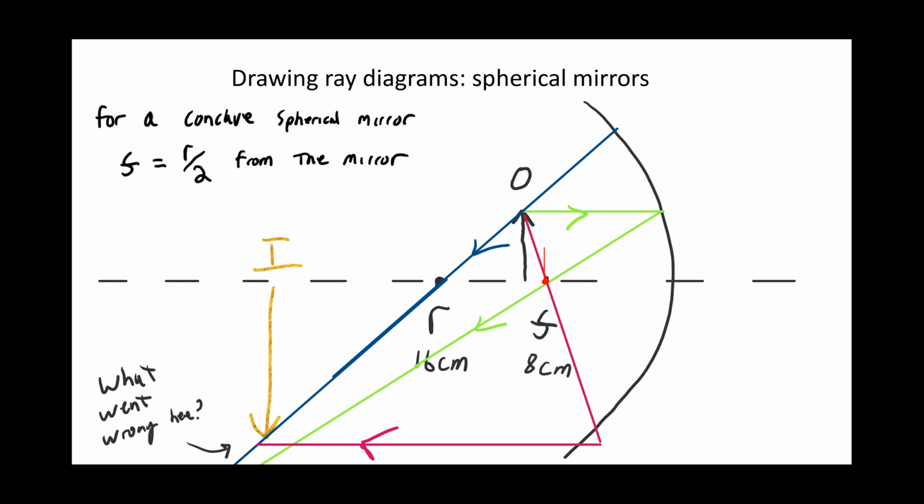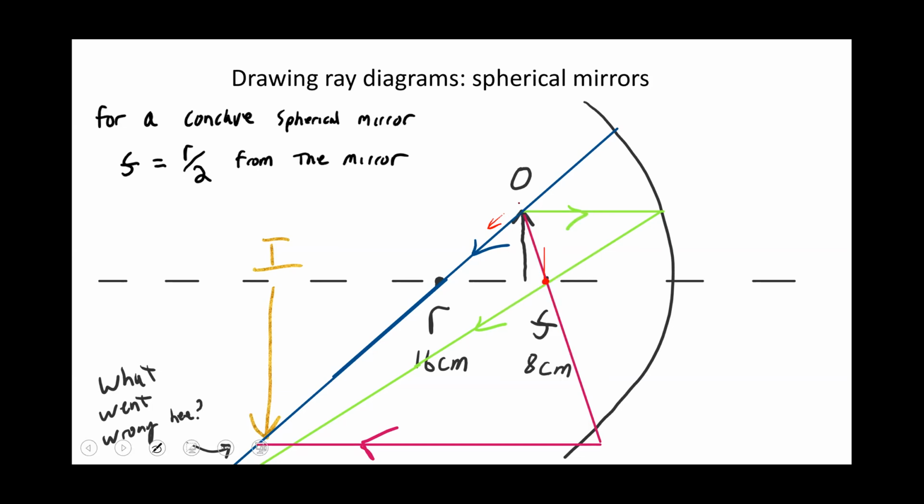So the object is at 10 centimeters, which is between the focal length and the radius, and closer to the focal length than it is to the radius. So I can draw my three rays, right? The ray that goes in parallel reflects through the focal point. The ray that goes through the focal point reflects parallel. And the ray that goes through the radius of curvature, well, that one doesn't seem to actually get to the mirror.